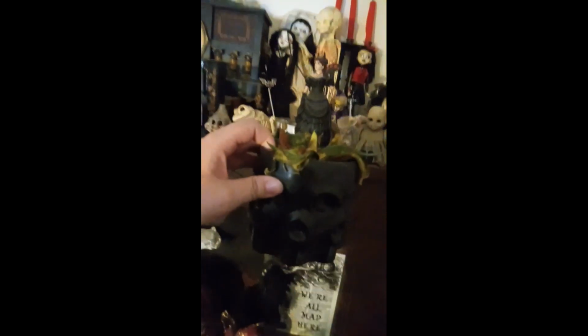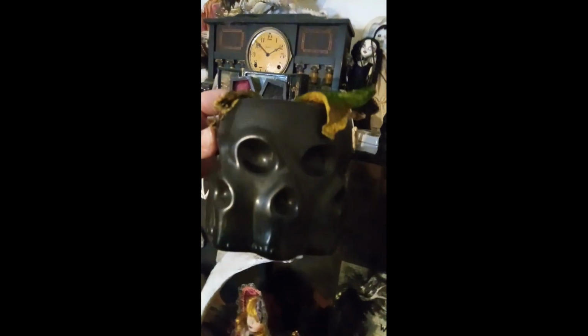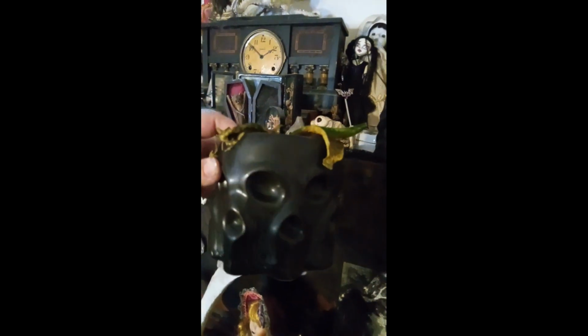And this planter is really cool. My plant is dead now because I never let it see the sun, which is honestly very goth if you think about it. Death from never seeing the sun. But yeah, I thought this planter was cool. I got this from Kroger for last Halloween. It was only like $3 because it was marked down, which I think is awesome. It's really cool. I like the multi-faced skull. That's much cooler than something you'd think you'd get at Kroger, but I thought that was a really cool find.